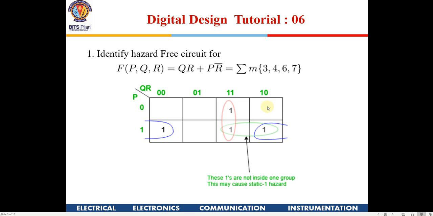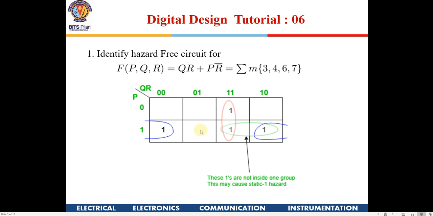Now it will become P plus R. And what about this? Q plus R dash, these two, yeah, Q plus R dash. So that would give a static 0 hazard.